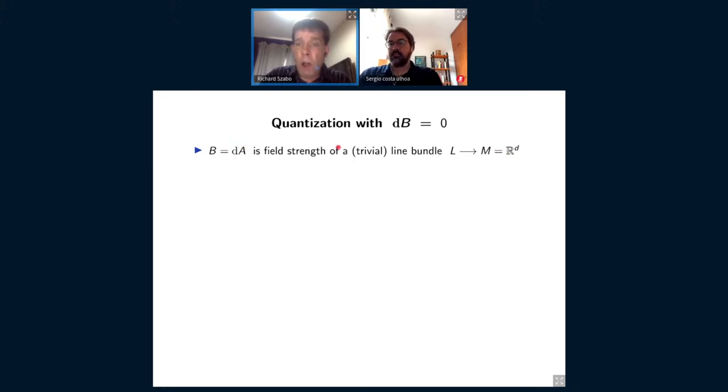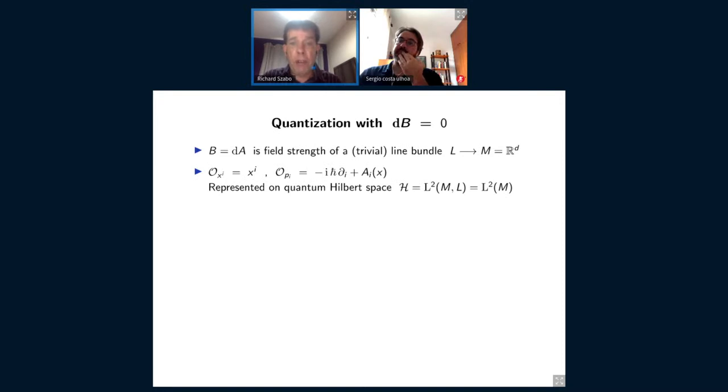That one-form can be thought of now as a connection on a line bundle, a trivial line bundle, but still you can think of it as a connection on a line bundle. So what I'm explaining now is a very, very complicated way to quantize this system, and I'm explaining it in this way because it's a way that's going to generalize. But in this case, I can write down exactly what this quantization map was.